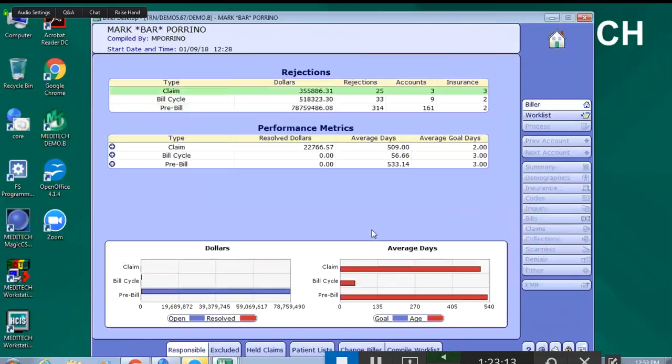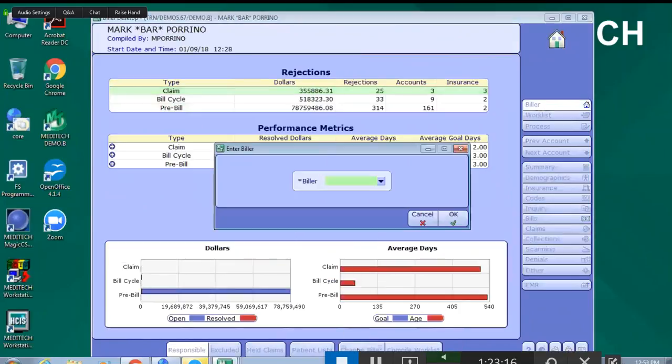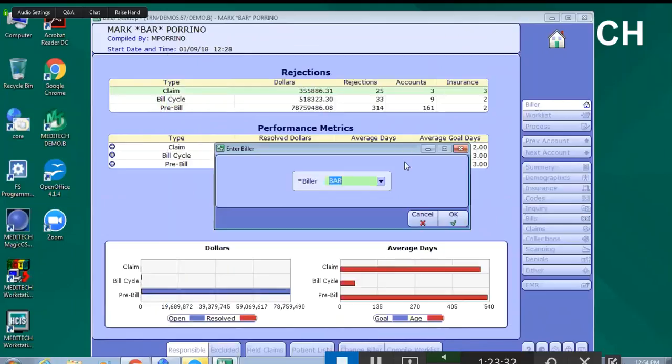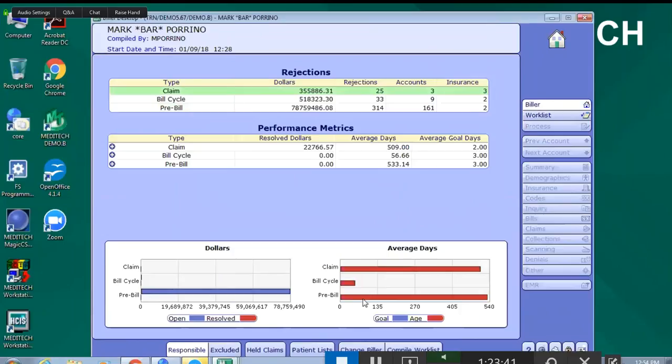The other routine that we want to look at is changing the biller. You can actually look at the work list of other users and compile their work lists. If I wanted to look at, let's say, our user, I'm not going to do that specifically because I know this user has a huge number of accounts and it takes far too long to look at. Actually, that probably won't work. I could change the biller to look at their work list, or in the case of users that are out for the day or out on leave, you can use that to work their work list, aside from editing the claim users to work those accounts.